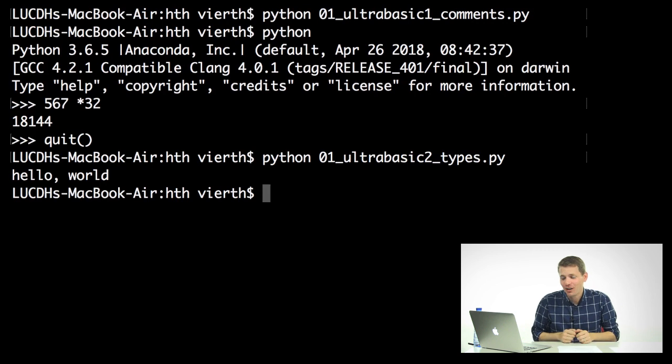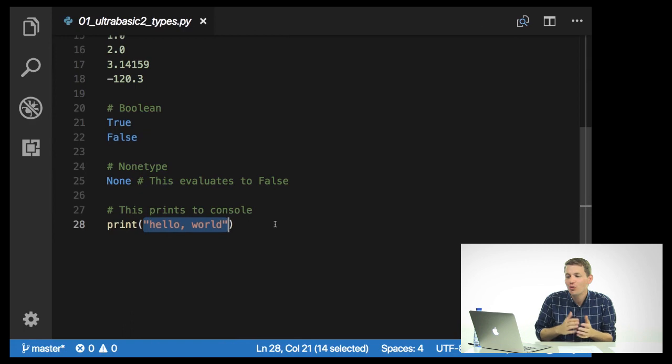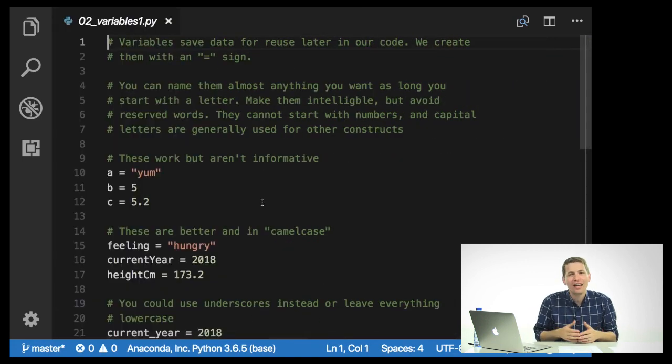Now, the next thing that I want to show you are variables. These are critical for writing programs that do really anything. What a variable is, it's simply a placeholder for a piece of data. Now, in Python, you create these with the equal sign. Now, you can name your variables really anything you want, or almost anything you want, as long as they start with a letter. Now, I should say that it's a good idea to make sure your variable names make sense, because you want to be able to look at your code and know what it's trying to do.